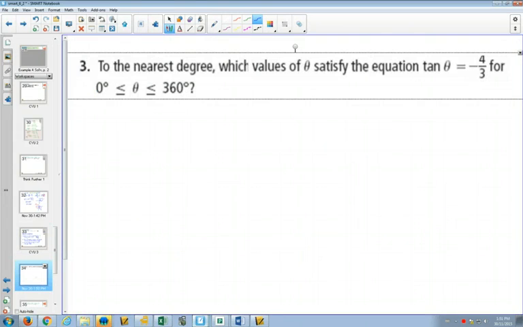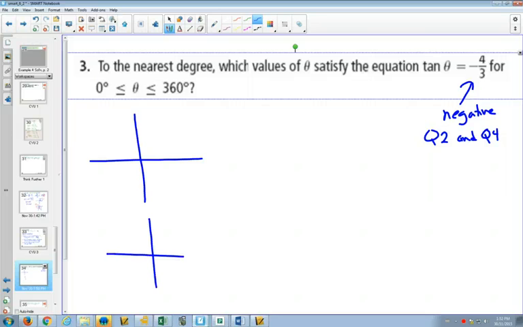So when we're looking at this, we see that tan of theta is negative. So that means it's in quadrant 2 and quadrant 4, which we already determined before. Now, step 2 says draw those out. Draw one in quadrant 2, draw a triangle in quadrant 2 and draw a triangle in quadrant 4.